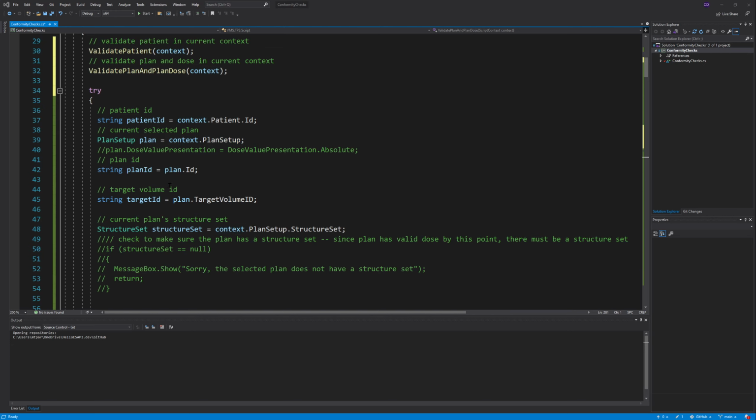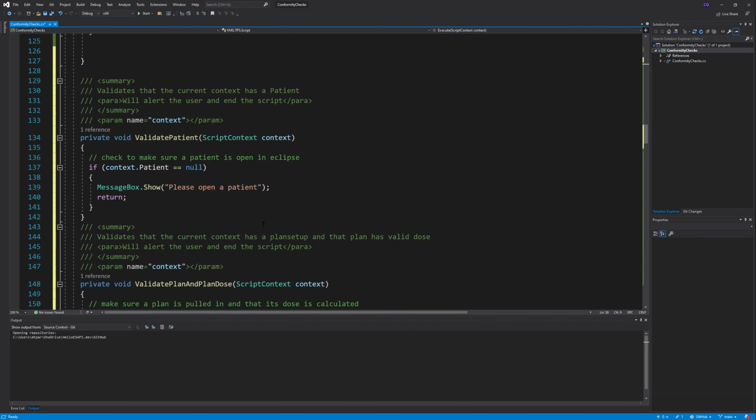Okay, so I think what I want to do is, so this kind of goes along the same lines as this patient ID. We don't really need to grab this right here, right? So I think what I want to do though is I want to put this into a method, okay?